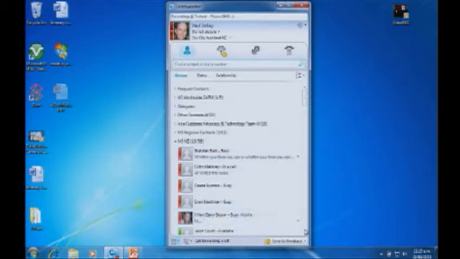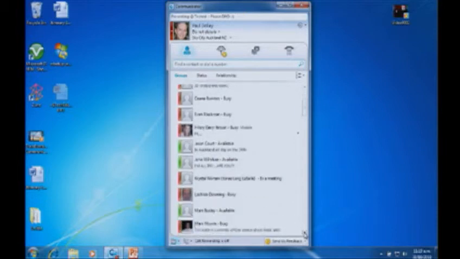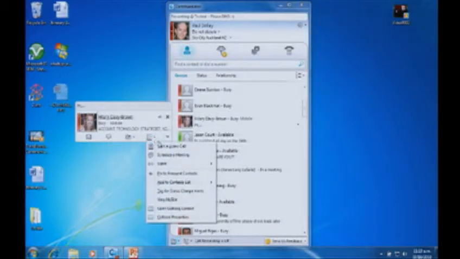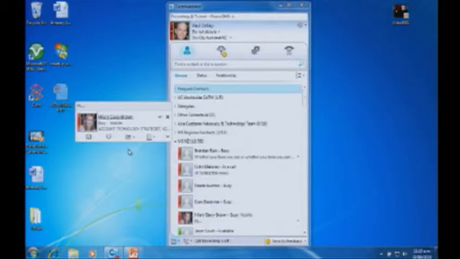If I go back and find Hillary again on here, I'm just going to show the contact card experience and how that changes and expands. So hover over the presence or hover over the photo. I get this contact card. I can email, I can IM straight from there. I can do that voice call, and I can choose which device I do that voice call on, or I can do something else. Start a video call, schedule a meeting formally, start to collaborate, start to share. I can pin this person to my frequent contacts as well, right? So I click on do that.